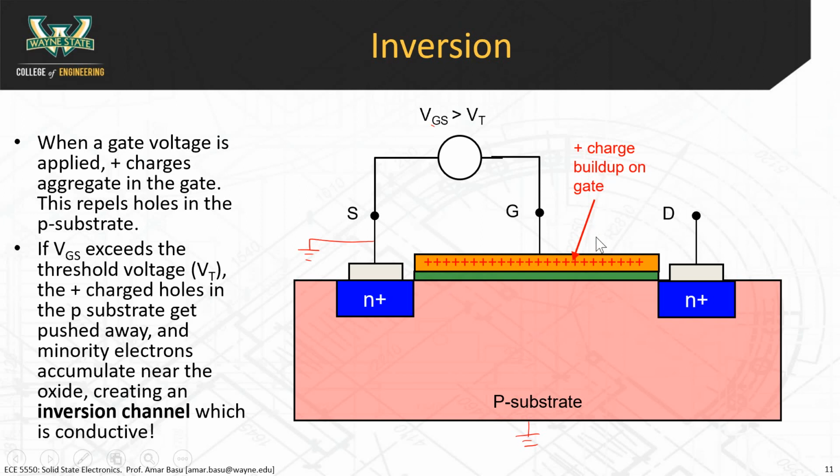So you build up this charge on the gate, and as you know, there's going to be an electric field. The electric field points from high potential to low potential. You have a positive potential on the gate, and your substrate is at ground. So you have electric field lines pointing down everywhere. It's not just in the middle here. The electric field lines are actually pointed down everywhere like this. You have this positive charge buildup on the gate and this electric field pointing down.